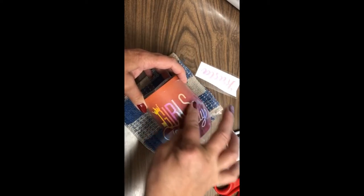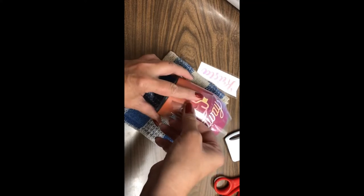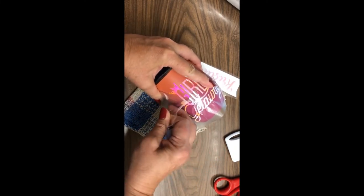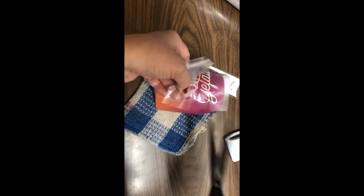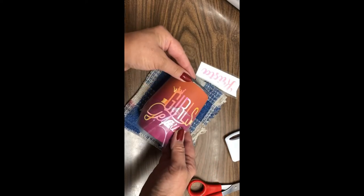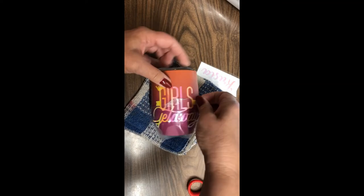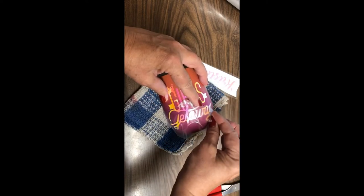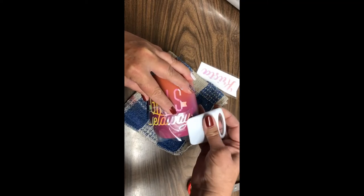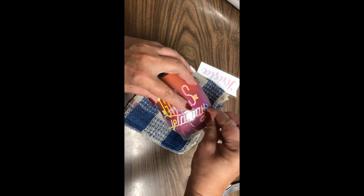Make sure you get it all pushed down. And because I put the slits in the transfer paper, it's going to rip and allow me to just take off bits and pieces at a time, which is what I want. I'm just going to take my scissors and remove that. The top is beautiful. I love it. But we have a few wrinkles down in here that I want to get out. If it starts to come up, just put it back, lay it back down, and use your finger or your scraper, and then you can continue on.